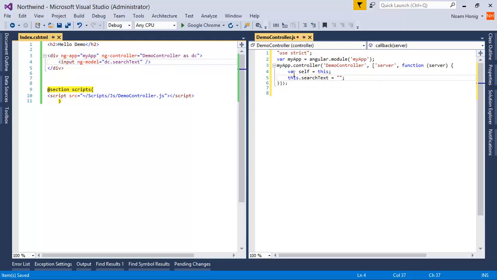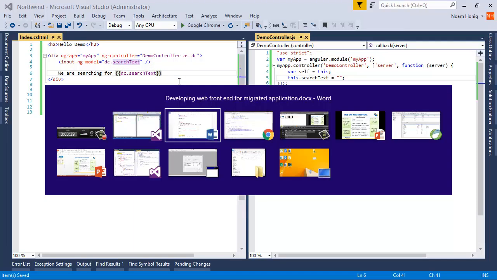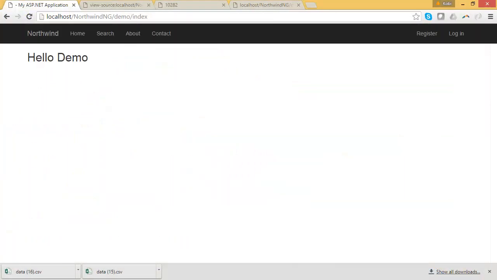Now, to show that they're actually bound, let's write some HTML here that will reflect that whenever I change the UI, the controller changes as well. So I'll say here, we are searching for, and I'll place the search text over here. Using these curly brackets is part of the Angular syntax and puts the value of the search text field in here. Great. Let's see this in action. Let's go back to our browser. So now we have our input, and when I type norm, we can see that the right side recomputes immediately. And when we say Angular is cool, we can see that the recompute happens.